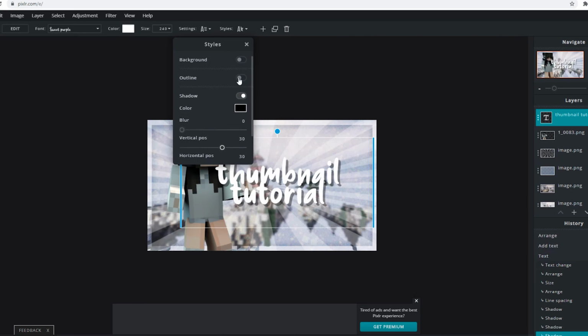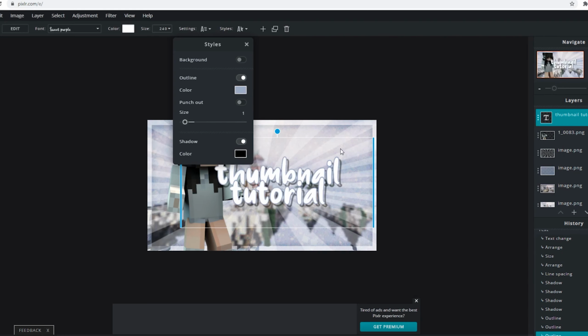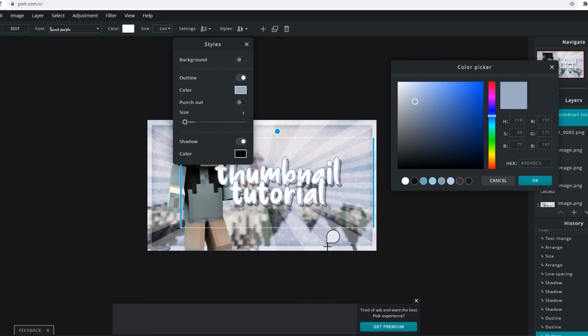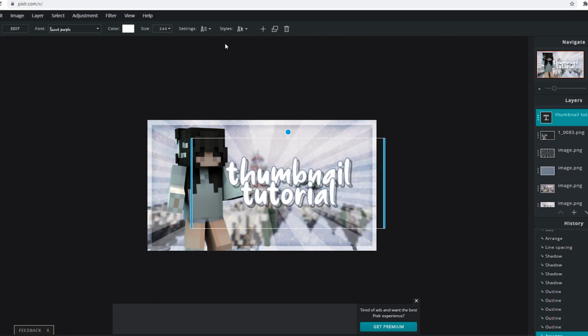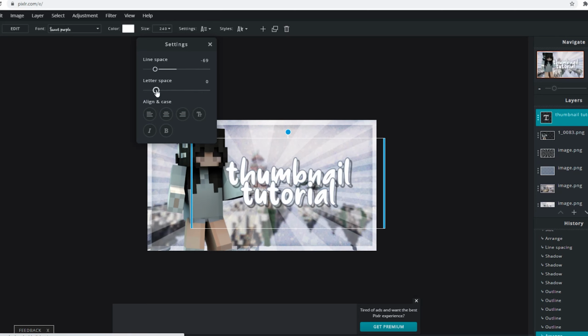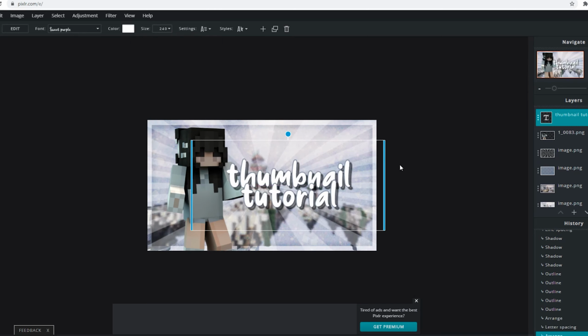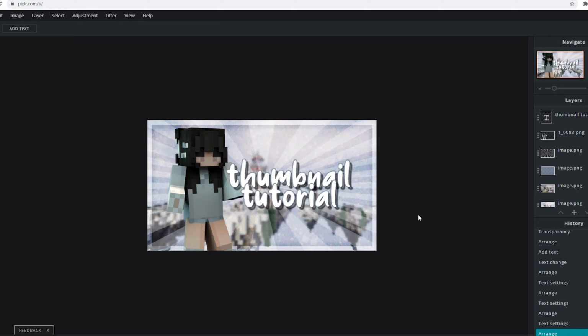Sometimes I really like to add outlines. I have been into that, so I will be doing that. I like to color pick my outlines from the thumbnail and then adjust it a little after. So I like that. So I'm going to make it darker there. And I like to bring in the letter spacings as well, because in my opinion it helps. Okay, there. So I like that. With this, you don't really have a lot of choices with text, unfortunately, in Pixlr. In Photoshop though, you get to put gradient and everything, which makes it even better.